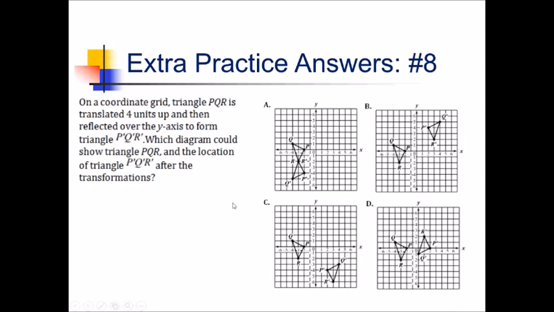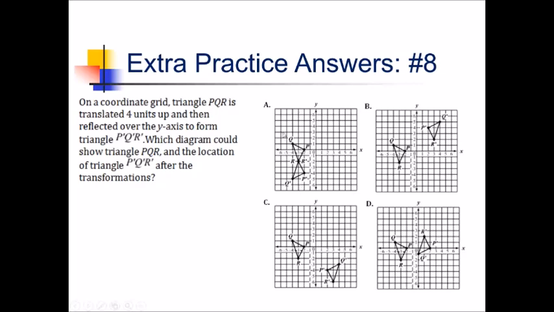For this multiple choice question, we have a triangle PQR, and they're telling us that this was translated 4 units up and then reflected over the y-axis to make a new triangle, P prime, Q prime, R prime. We want to know which diagram actually represents all that. So I think the easiest way to do it, if you notice the original triangle in each of these graphs, PQR, it's in the same place, same orientation. So really, you just have to figure out what the new points of PQR look like, and then figure out which one of those prime triangles actually matches it.